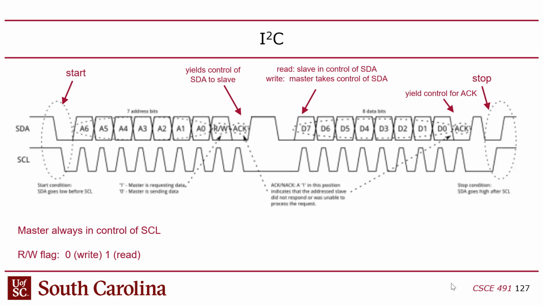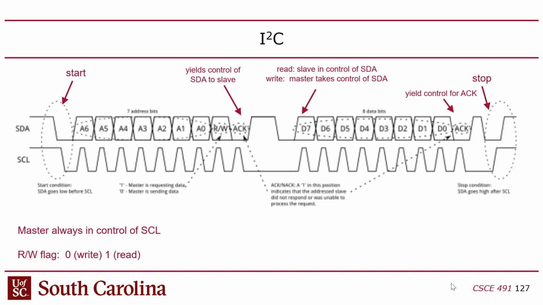Now remember that the default value of the wire is 1. So if there's no slave there, like if the slave dropped off the planet, then when I toggle the clock, I'm obviously going to read a 1 because there was no one on the other side to actively pull the signal down, right? So a 1 on the acknowledgement is what they call a NACK, a not acknowledge. So after I toggle up, toggle down, and I read a 1 on my side, then I can assume that either there was no slave there or something happened and there's no point in continuing this transaction at that point. Make sense?